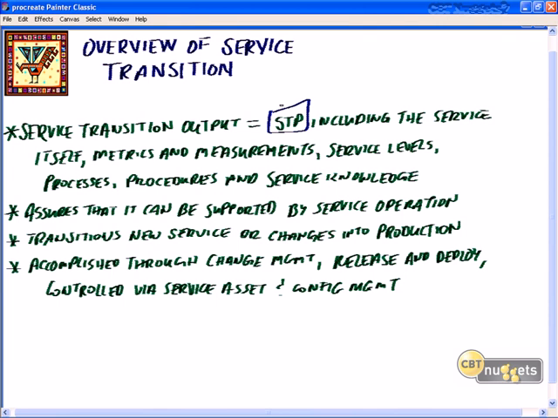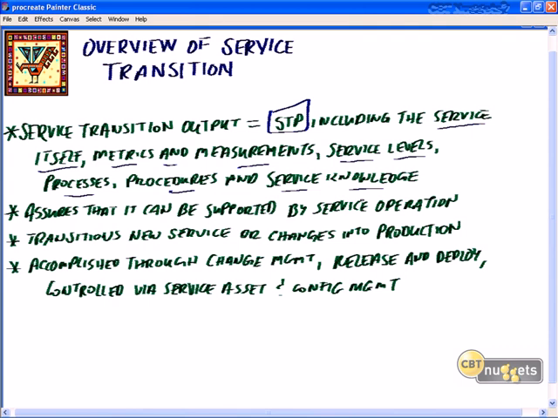It also includes the service itself, which eventually gets put into deployment. And in our case, it may be implementing Get VPN. It includes any metrics and measurements. And this could involve past case studies or documentation, projections for overhead of network bandwidth and on the network infrastructure, the service levels, which include service level agreements, and then really documenting all the processes and procedures as well as the service knowledge. What's the fundamental supporting documentation for this entire implementation?